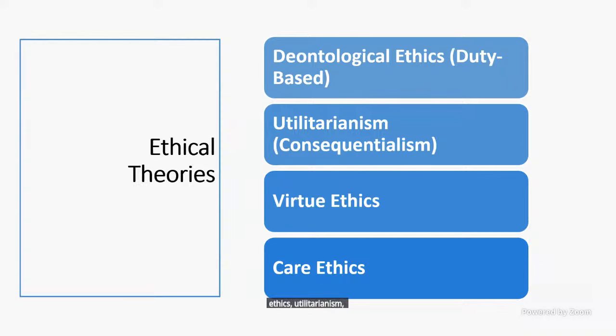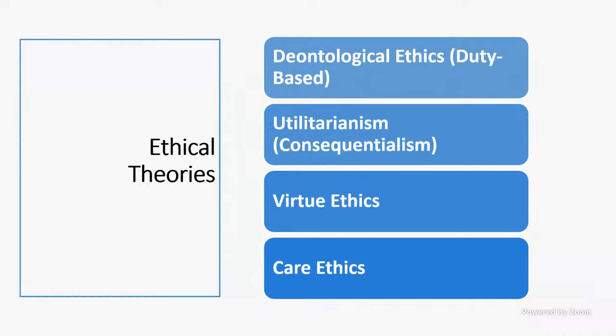Deontological ethics are duty-based. This is a moral philosophy that emphasizes acting based on absolute moral rules and duties. The belief being that there are absolute moral rules that apply regardless of the situation. In this case, the ends do not justify the means. For example, regardless of the number of lives at stake, deontologists would consider killing a terrorist as morally wrong because taking a life is inherently wrong.